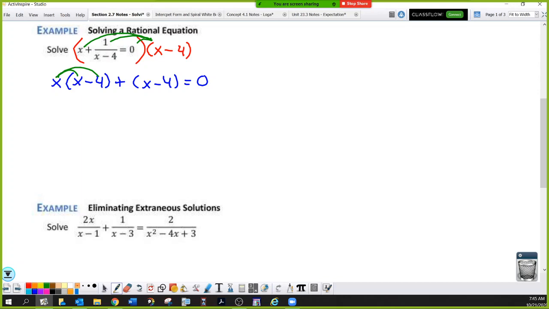When you do it over the fraction, x minus 4 over x minus 4, wouldn't that simplify to a 1? Yes, it does. You're right. I had x minus 4 written down. That's one of those mistakes I was talking about. Yeah, that would have just been a 1. How about that?